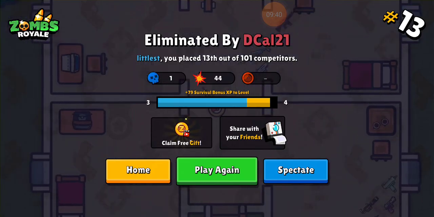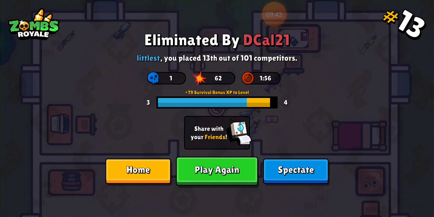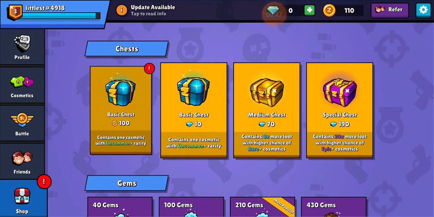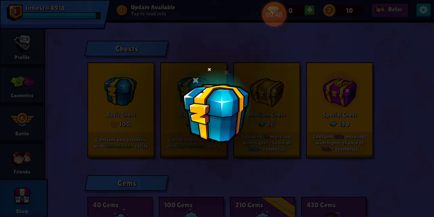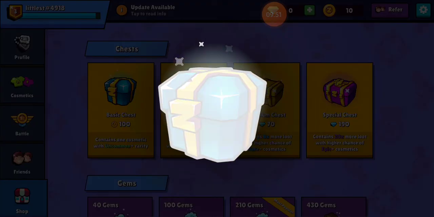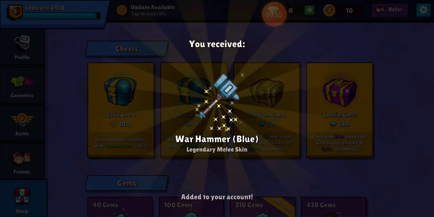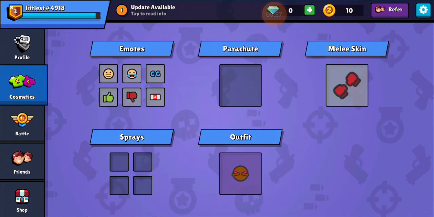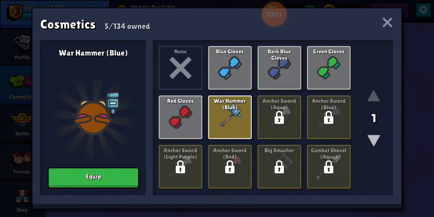Gosh, oh, 50, and I'll claim a free reward. Okay, let's go home so we can open a box. That can be the end of the video. We can buy a basic chest. What's it gonna be? A Warhammer! Ooh! Okay, let me go to cosmetics real quick. Okay. I did not expect to get this. I got a Warhammer! Okay, I like this now.